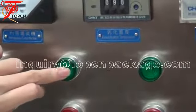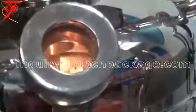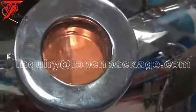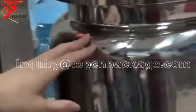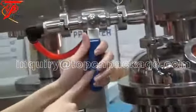We can press this button. Now the machine will operate. We can see. Stop it. If we want the main pot to be in a vacuum situation, we open this.